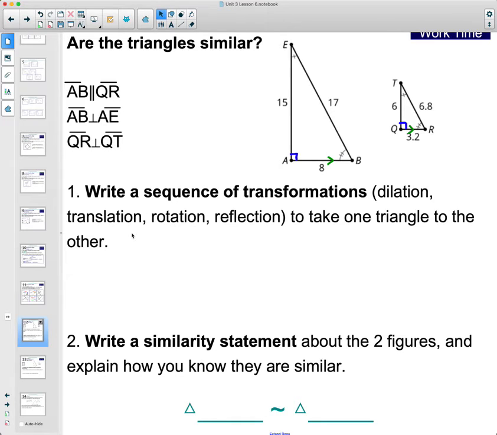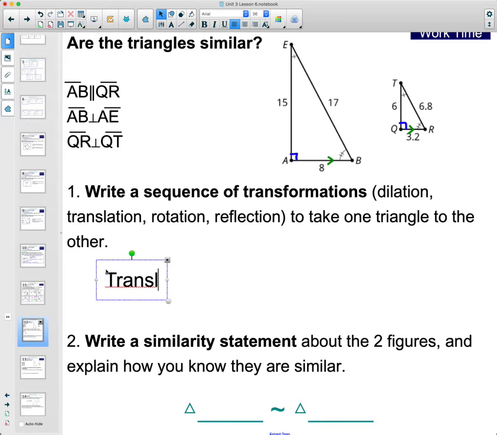When we do this, there's going to be a couple ways to do this, because again, you could take either the big triangle to the small or the small to the big, whichever you would like. The fact that these lines are parallel means that we'll be able to translate it without doing a rotation, because we'll be able to get QR to land right on AB at the same angle. If you'd like to get a common vertex together first by doing a translation, then dilate, that's fine. I'm going to move the smaller triangle.